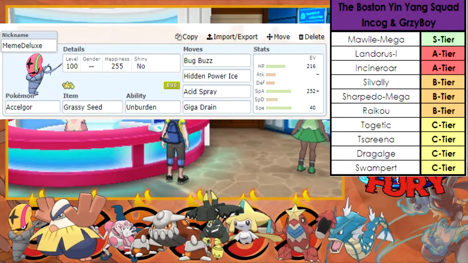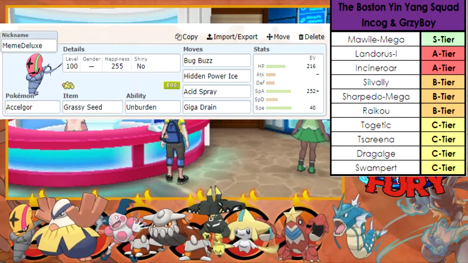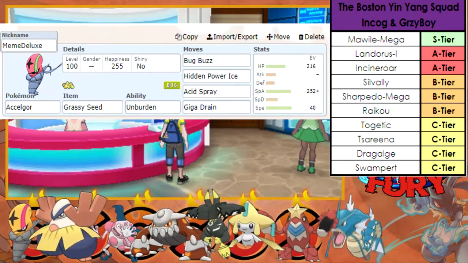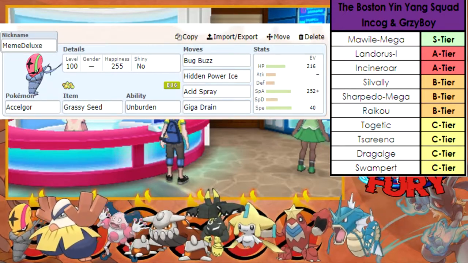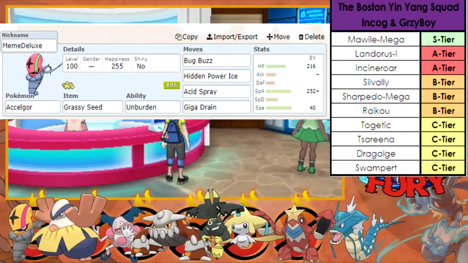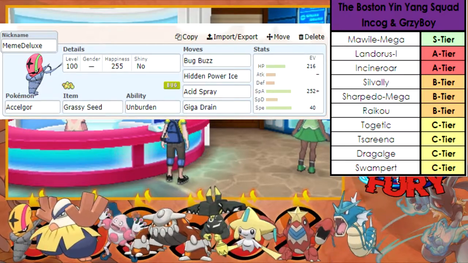We've got a Sogo with max special attack, modest nature, with Bug Buzz, just to kill off Serena and other stuff, and just strong STAB, Hidden Power Ice for the Landorus, which is a roll to kill it, but if we could kill it, it would be nice. We've got Acid Spray to drop special defense, which is nice for Heatran, who is also on my side. We've got Giga Drain, just to kill off a Swampert as well. We have just enough speed to outspeed the Landorus. In grassy terrain, we outspeed everything. We've got a lot of HP just to live about everything, really.